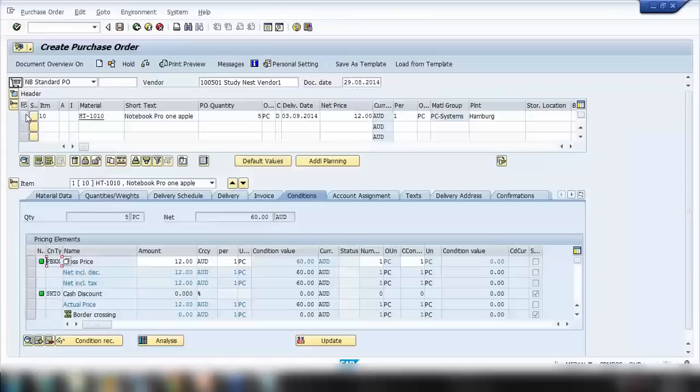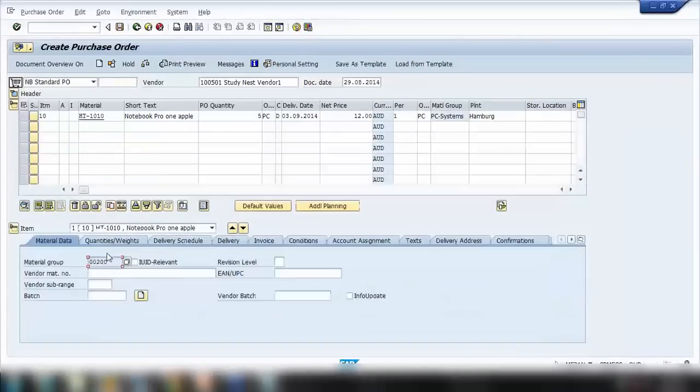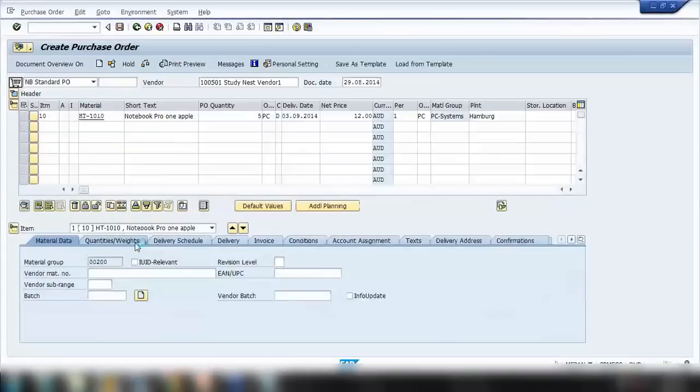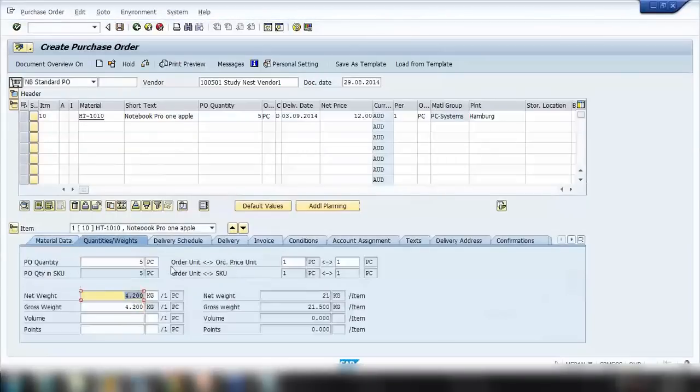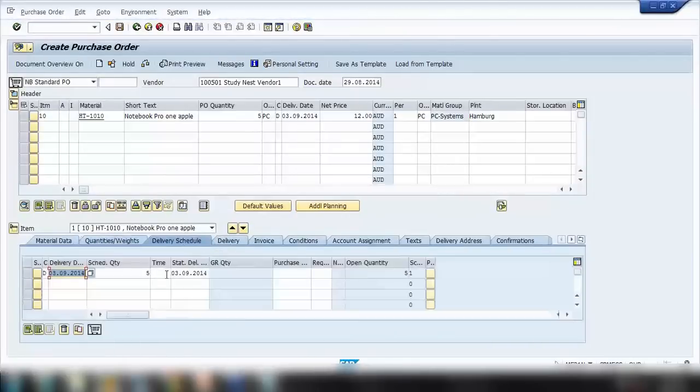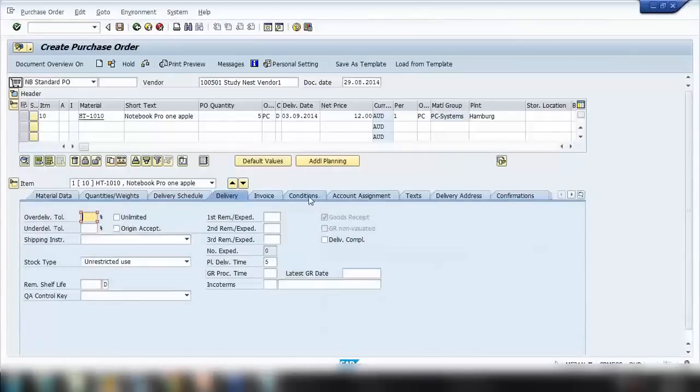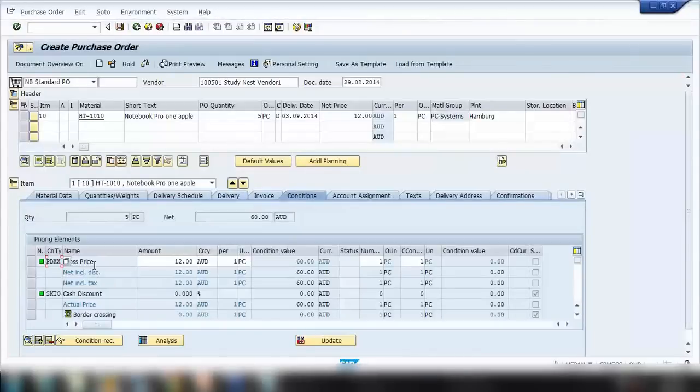Here you can see material data, what is the material group of this material, and quantity, weight. You can see the data in different tabs. Delivery schedule, it's supposed to deliver on this date. Delivery, invoice, condition. Here you can see some conditions like pricing condition and all that. So data is divided into 3 different areas.